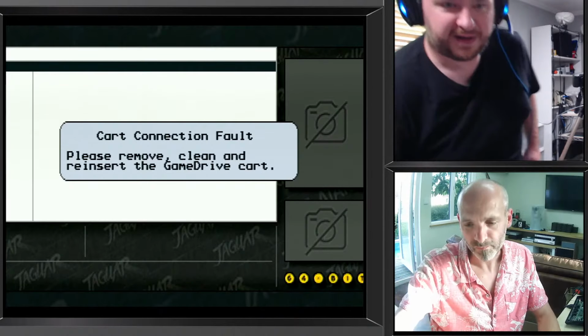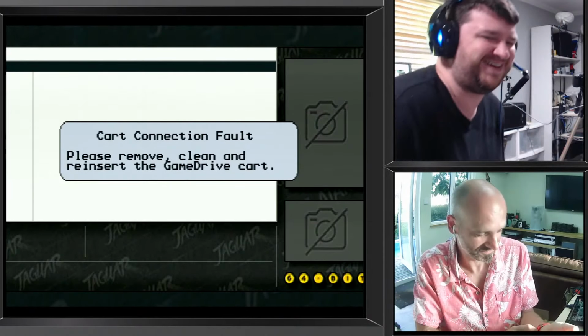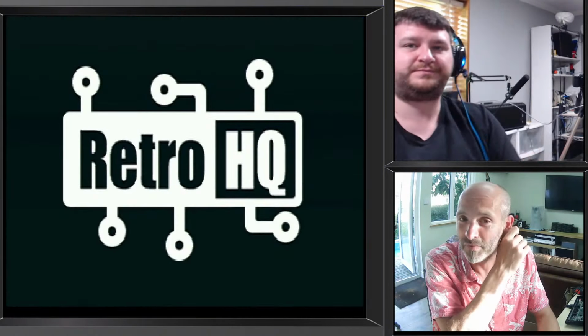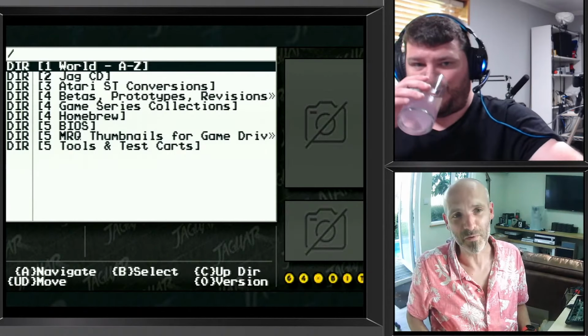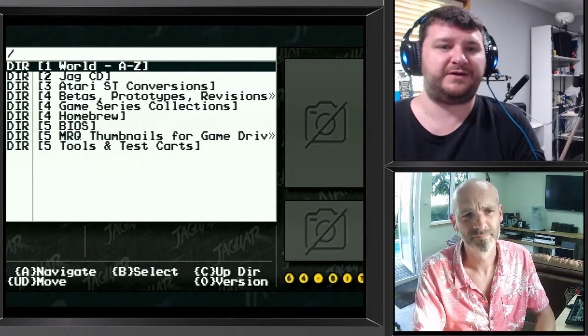All right. Cart connection fault. Have you seen that one before? No, never. There we go. See, turn off, take it out, put it back in again, turn it on. To boot the cartridge, it only needs 16 bits of the data bus, but yeah, 32 to run games. So it just lets you know if you try and run a game, it's not going to work, basically. Okay, let me go down here.